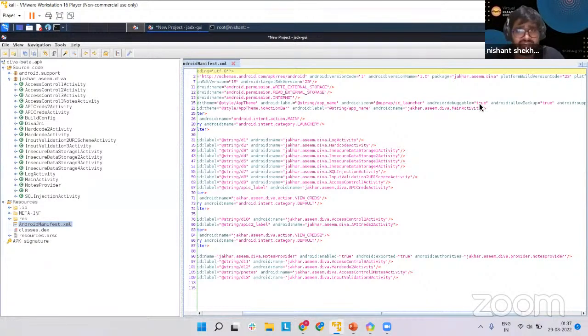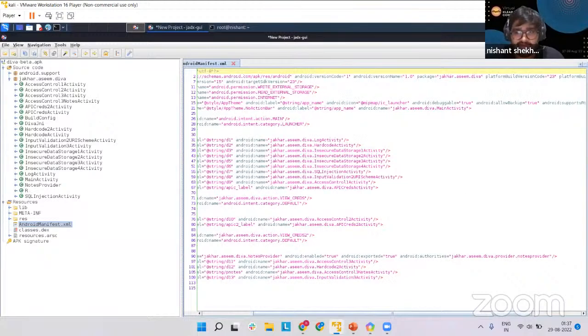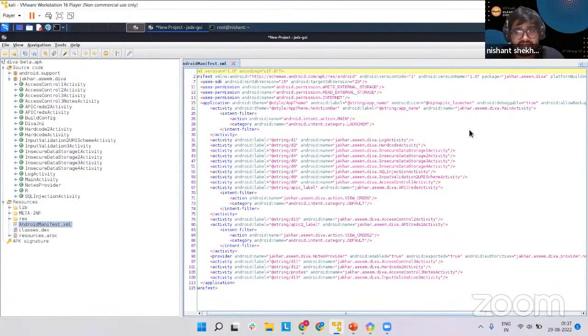It's also a good practice to make it debuggable, because not every application actually has a flaw in it. Sometimes it actually has to work properly, so the developers make changes by debugging it and filing reports for it. What is the important part here is what the permissions are.